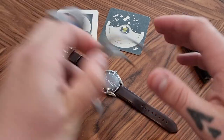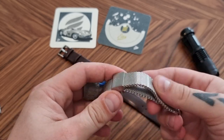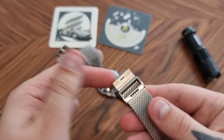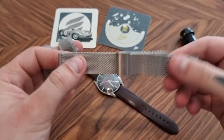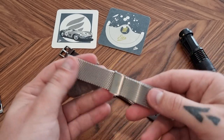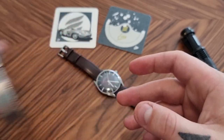You can also get this on a Milanese or mesh strap. These are really good. This is one of those generic mass-produced ones where you slap on the logo, but that doesn't mean it's not good quality. It feels good, solid, it's thick. This mechanism is nice and easy to use unless you bite your nails like I do. Really, really good Milanese strap. I don't think it's the best option for this watch, but if you really like this kind of strap, go for it. I really love the leather strap. The only better Milanese straps you can get are probably Breitling's, and those are custom.